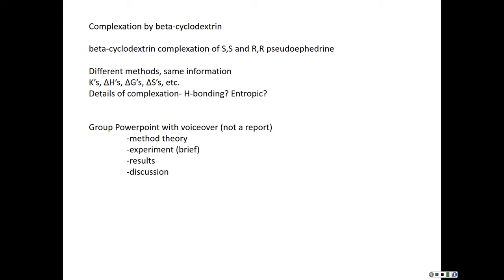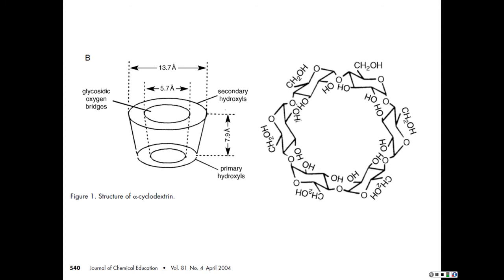You will have to share results a little bit, but we have one ITC, so that shouldn't be too difficult. So beta-cyclodextrin is this molecule. It has a handful of, actually this is alpha-cyclodextrin because that's what I can find a picture of. It has a number of sugar molecules in a ring that gives you this nice open-ended cone into which you can stick hydrophobic things generally. And you have a lot of these CH2OH groups and OH groups that stick up on the top and bottom. It is considered as a possibility for delivering drugs because you could put things in that pore in the middle to transport them.